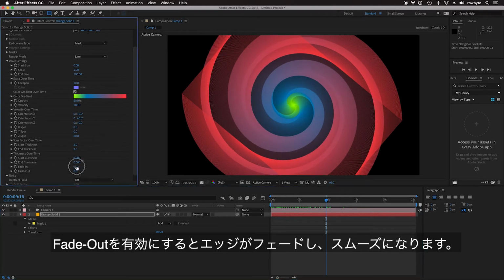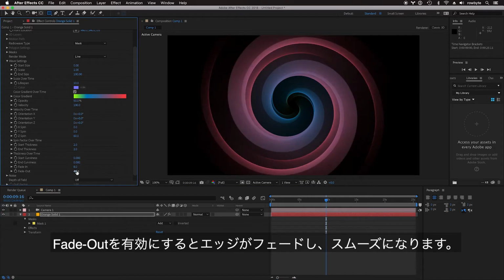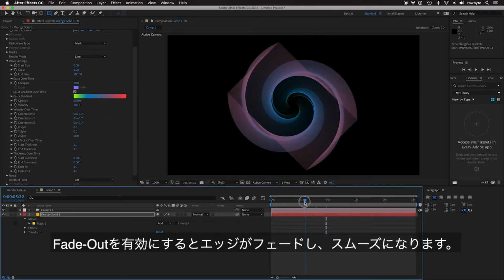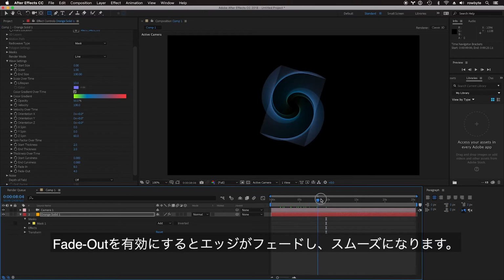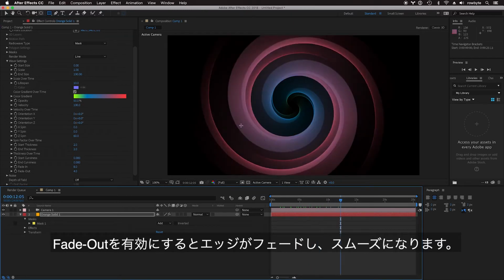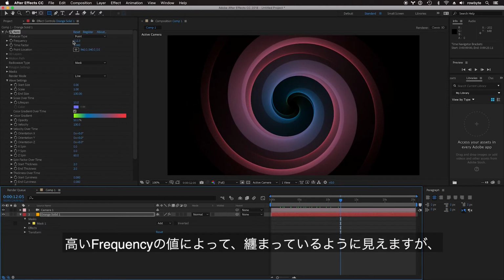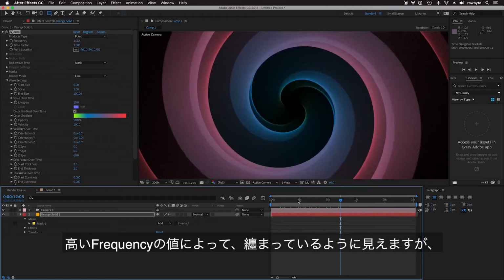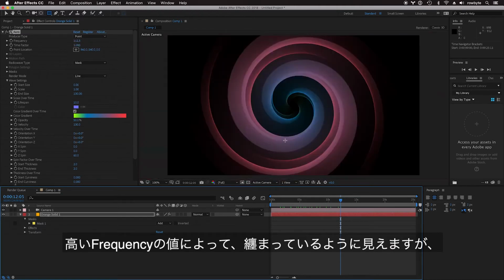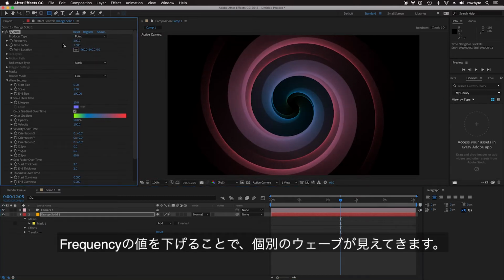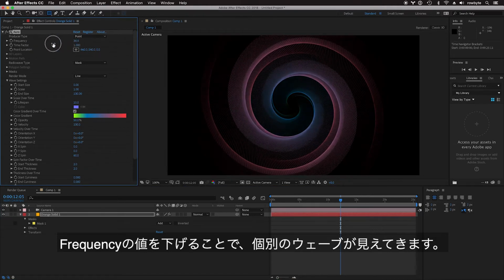So if you add a bit of fade in and fade out, these let you smooth out the ends a little bit so that waves look a lot more organic and natural. And right now the frequency is really high, and if you turn it down, you can start seeing individual waves, for example.